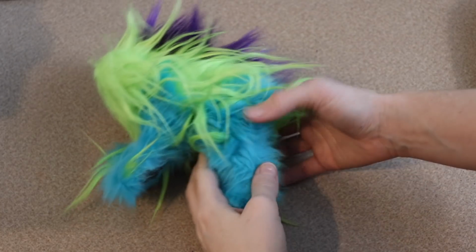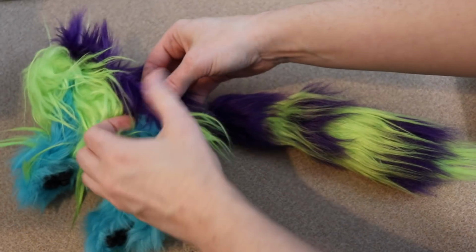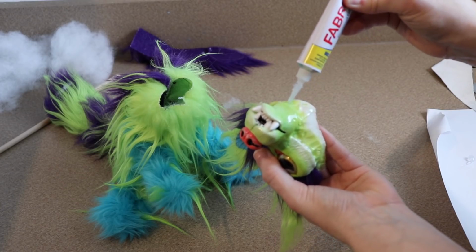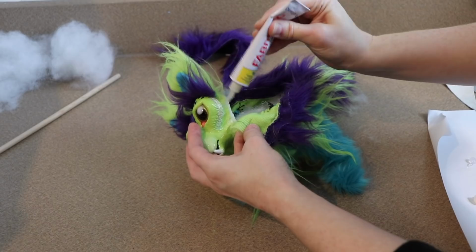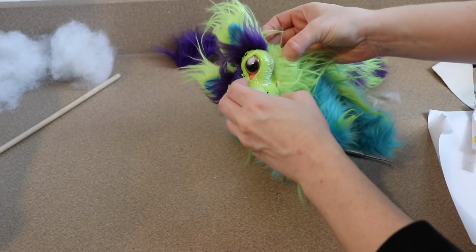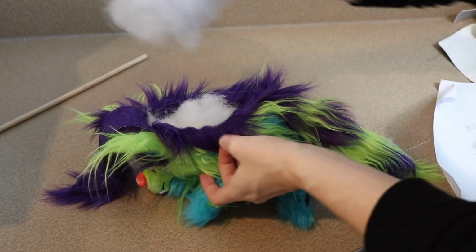After we have all the paw pads in place and the legs are all nice and finished, we're going to sew the tail to the back of the wolf's body. So we're just going to take the end of it and we're going to just sew it right here. Now we can finally take the head and we can add it to the body. So I'm just going to glue the fabric for the neck all the way around the head. We're also taking the strip of fabric for the back of the wolf and we're gluing it to the back of the head. We're going to let all of our glue dry for a little bit, and then once it's dry we can finish stuffing the body and closing it up.